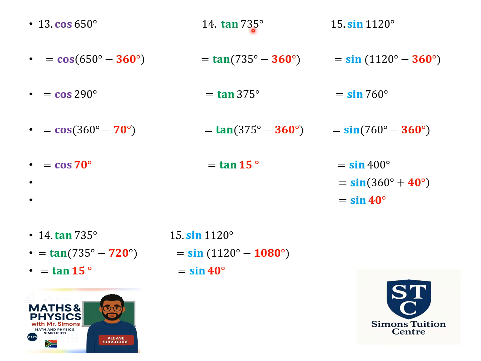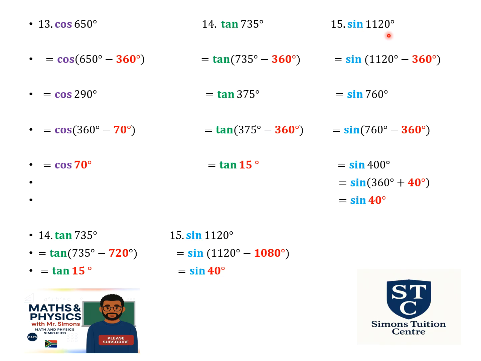Say tan 735, I'm going to say 735 minus 360, which gives me 375. From there I can reduce 375 further by saying 375 minus 360. That then gives me tan 15 degrees. So we start in first quadrant, we added 360, we were still in the first quadrant, so it becomes tan 15. Could have also said 360 plus 15 degrees, which is in first quadrant, which then also becomes tan 15 degrees.